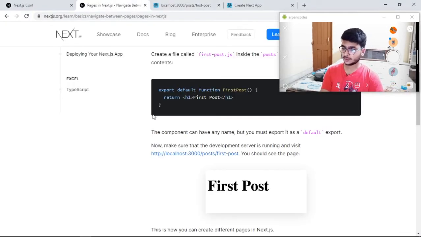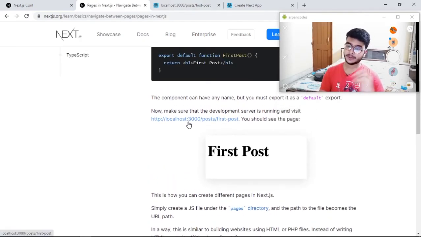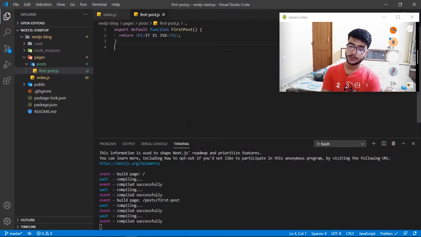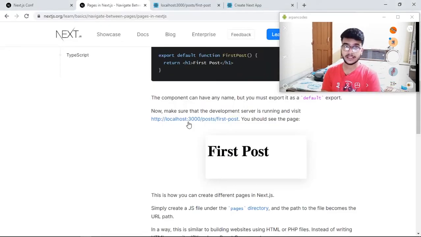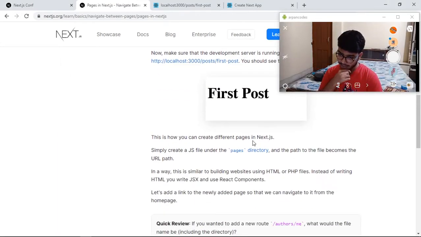Nothing else to do. We have to keep in mind that it should be a default export, not a named export, in the pages at least. So yeah, this is how you can create different pages in Next.js.